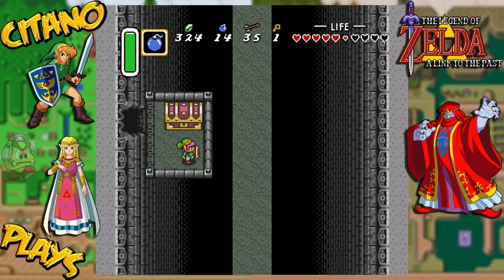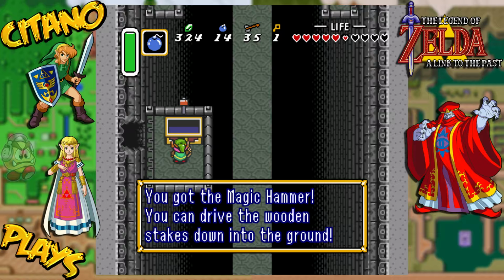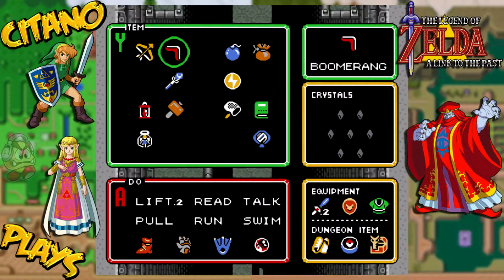The main attraction for the Palace of Darkness is the magic hammer. You can drive the wooden sticks down into the ground. You can use it to pound other things too. Nice.